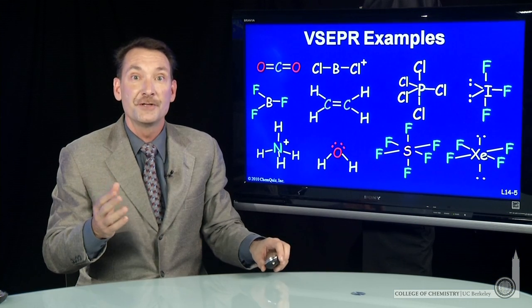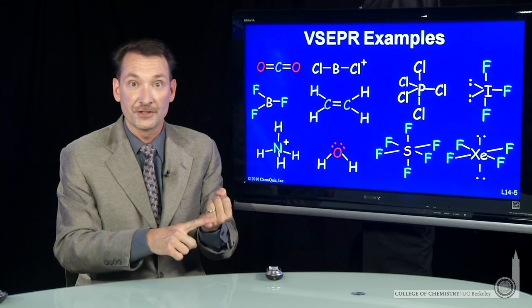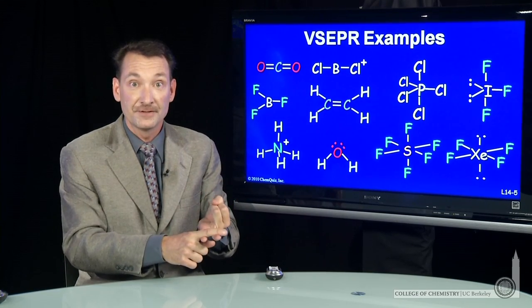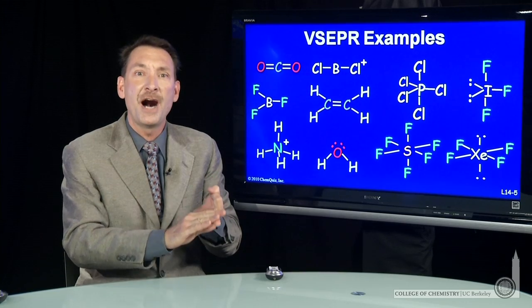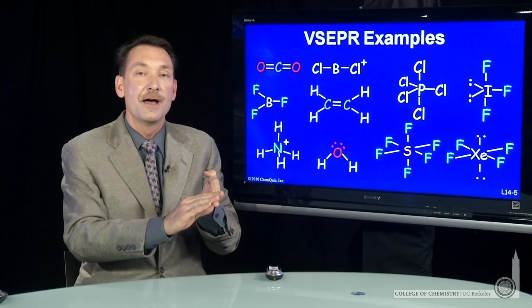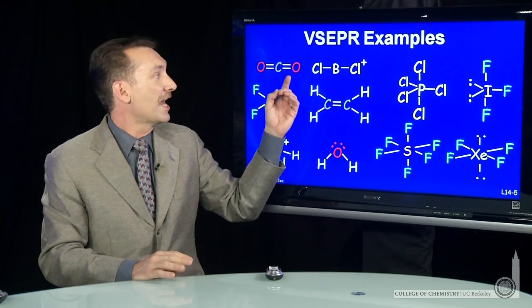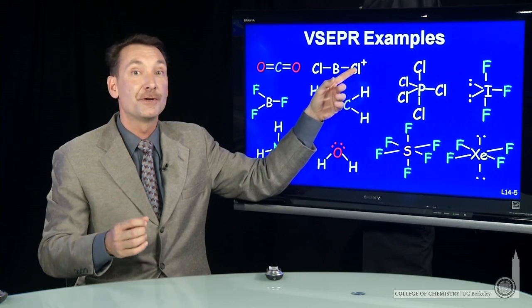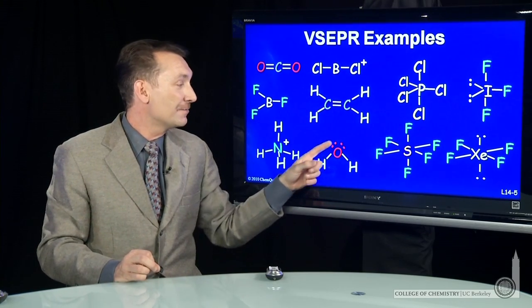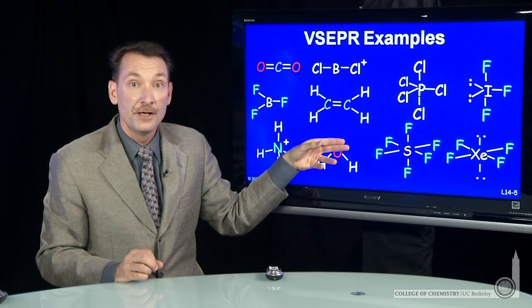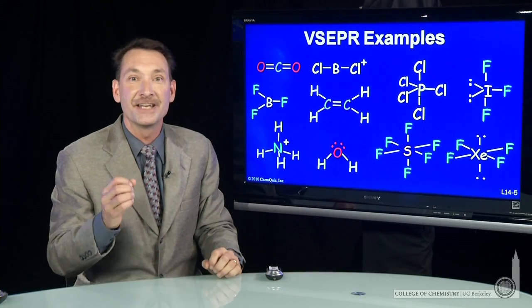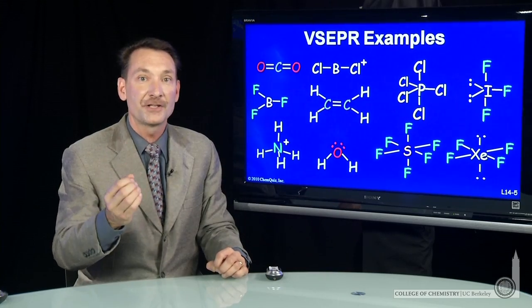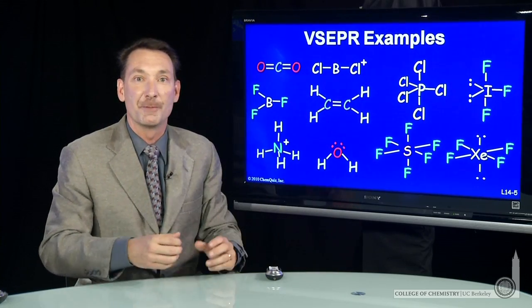So molecular shape determined by a good Lewis dot structure that gives you the steric number, looking at VSEPR shapes, and then looking at the bonded electrons and the electron pairs. So we have bonded atoms that determine the overall shape. When we have bonded atoms and lone pairs, we ignore the lone pairs and name the shape based on bonded atoms alone. That's how we do shapes of molecules and molecular geometry.